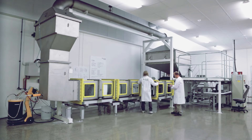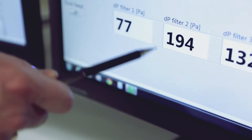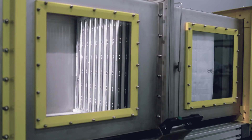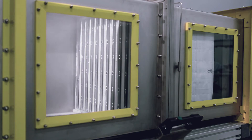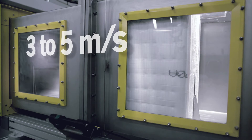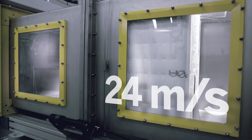To ensure our filters are developed and tested to meet the most stringent requirements and to never fail in operation, we have designed and built our own test rig. In addition to the usual pressure drop, efficiency, and dust-holding capacity tests, we simulate the most extreme real-world conditions. While turbine filters are normally designed for airflow from 3 to 5 meters per second, our test duct can operate at up to 24 meters per second.